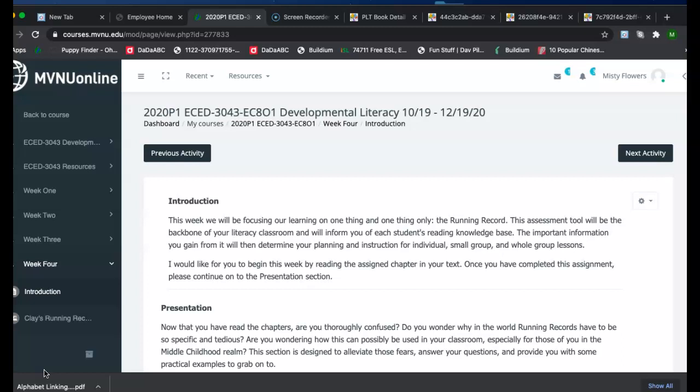If the child says attic for Arctic, that error is only counted the first time that it's said in the text. If every time in the text the word Arctic is read and he says attic, you only count it the first time. Names and proper nouns are only counted as an error once in a text.